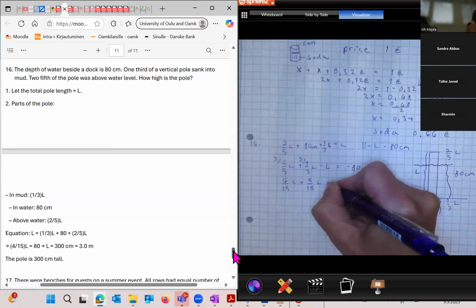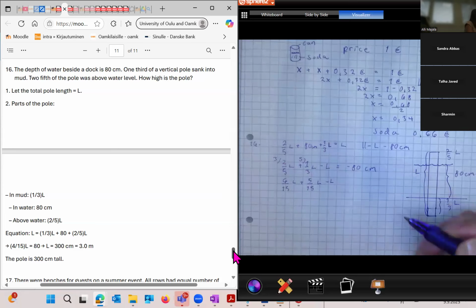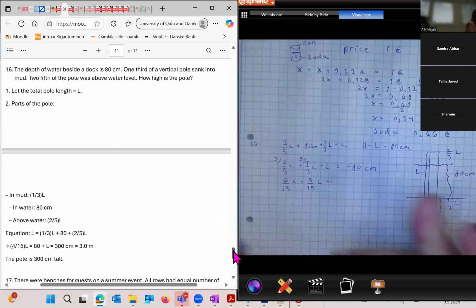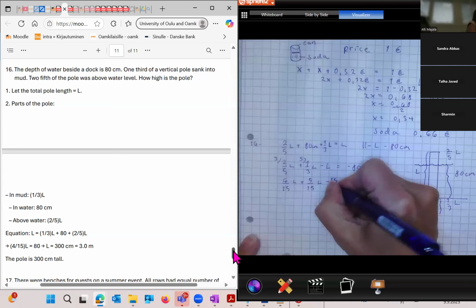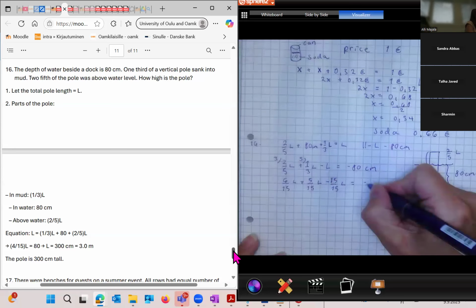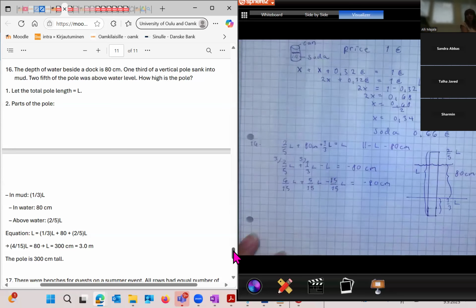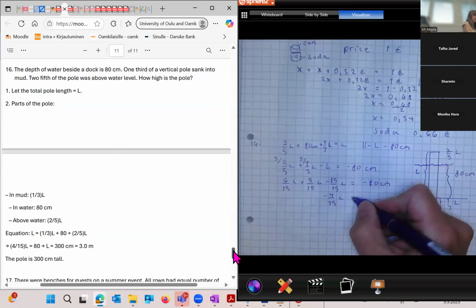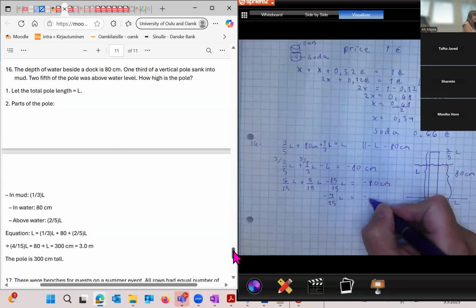And then there's still the minus L, which in total is 15, if you are in 15s, if you want to think about it this way. So that's the complete L. And here you still have the minus 80. That didn't change at all. And here in total you have plus 11 and minus 15, so you get minus 4. Yeah, minus 4 over 15 of the L. And then here you have minus 80.